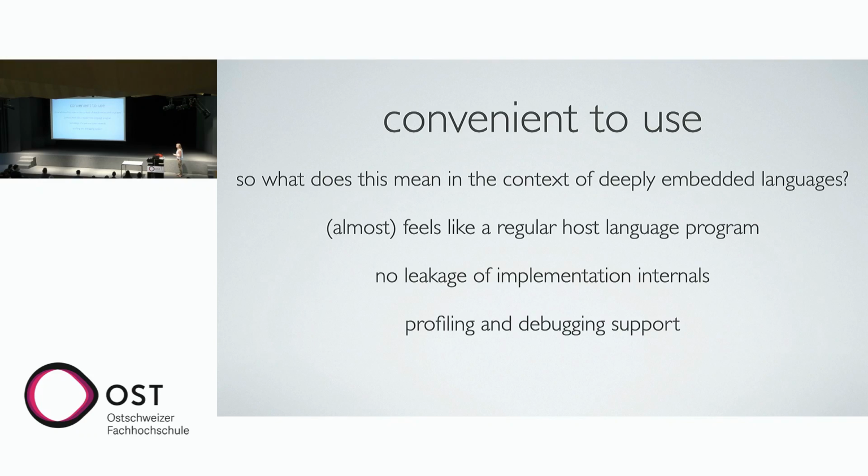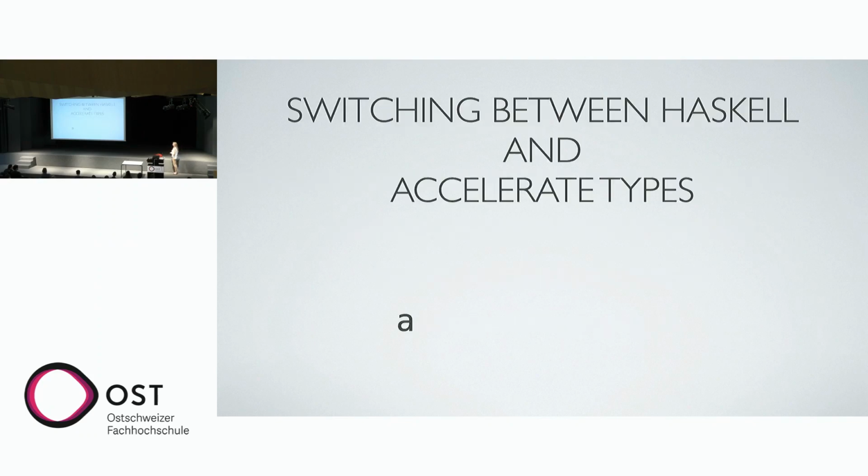Then another big issue for embedded languages is that we really would like to have good profiling and debugging support. Profiling and debugging is already maybe not the greatest strength of Haskell anyway, but in an embedded language it's really hard, in a deeply embedded language, because for profiling, matching the abstract syntax tree to the generated code is doubly hard. And I'll talk about this later on.